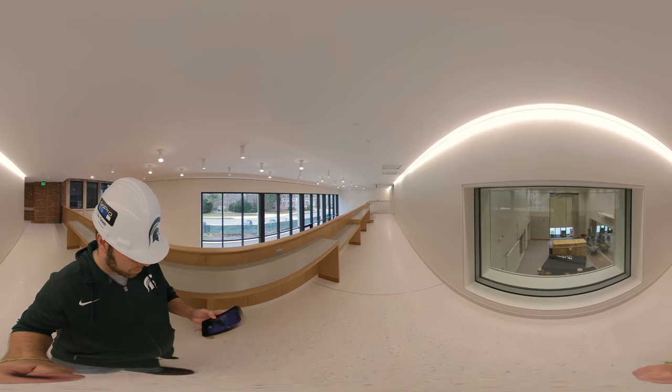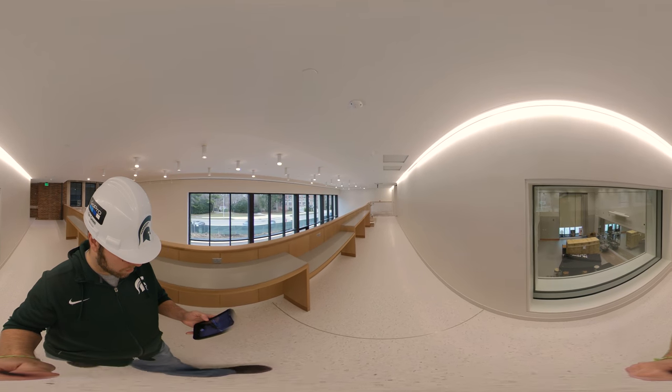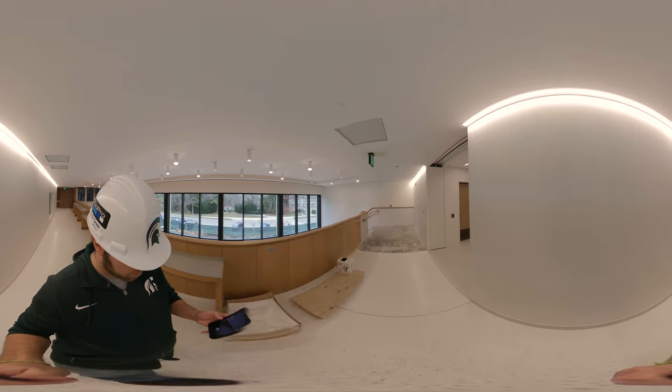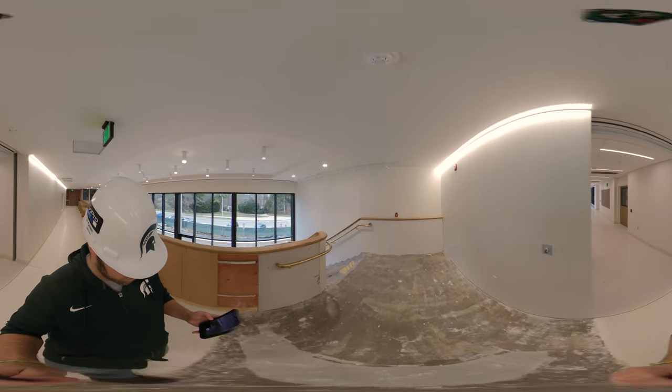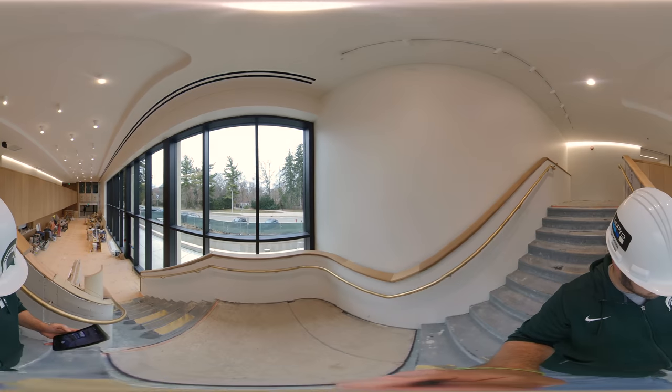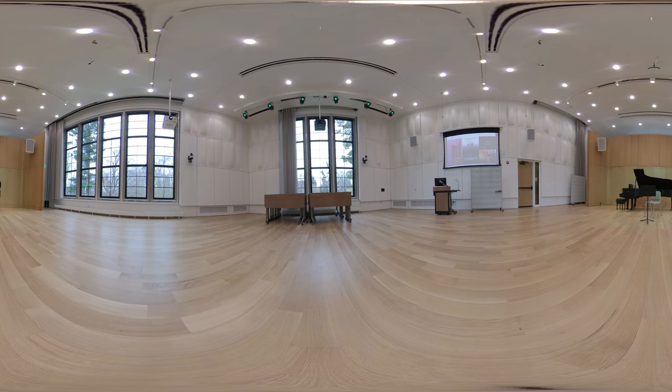We'll now walk back past the viewing window into Shallon Percussion Rehearsal Hall and back to the stair landing. And now, thanks to the miracle of modern videography, we'll take you on a quick trip into Hollander Hall. The former band room, known to alumni and current students as 120, has been renovated into the beautiful Hollander Hall with multipurpose capabilities and functions in three modes every day.